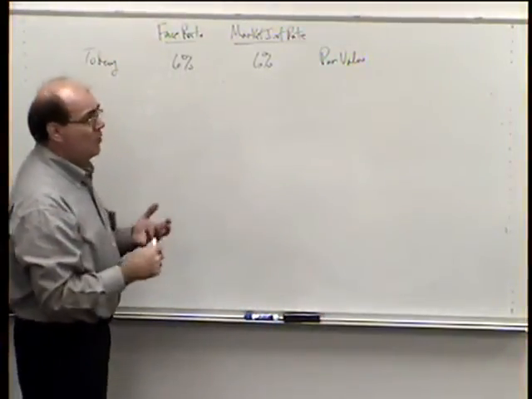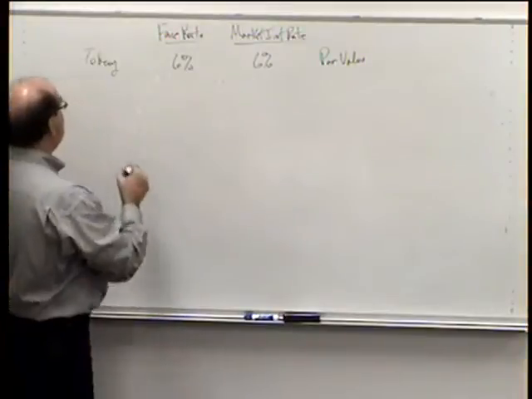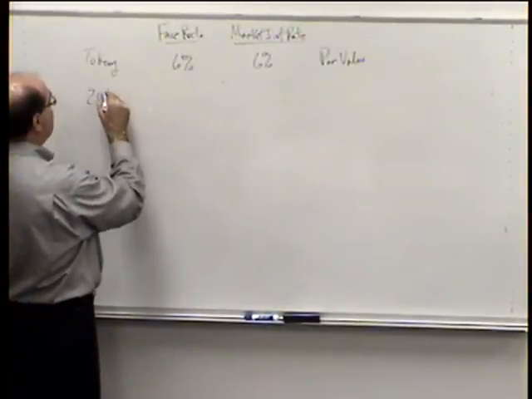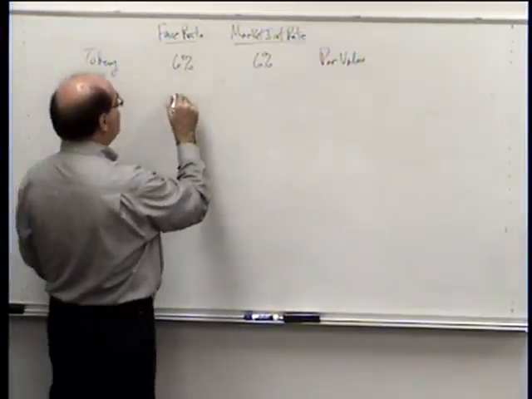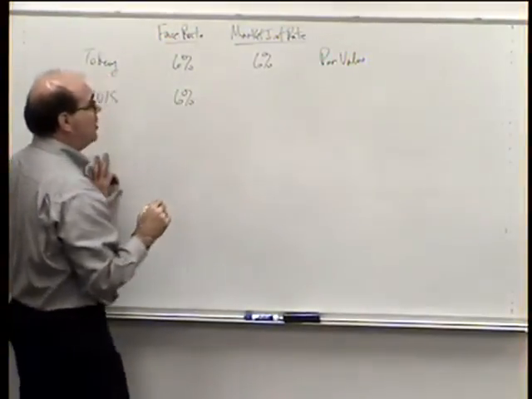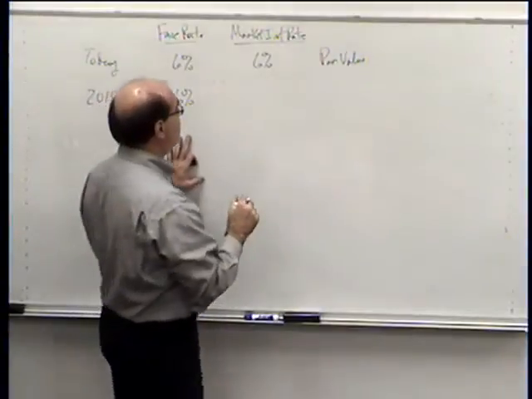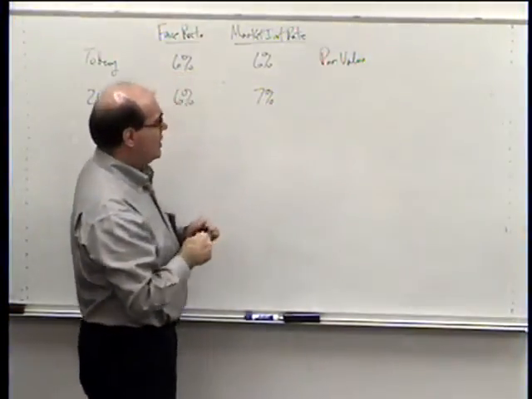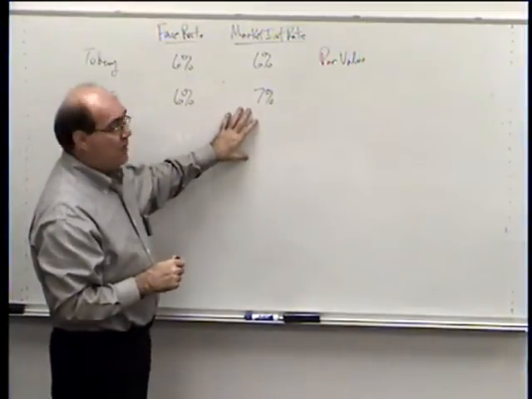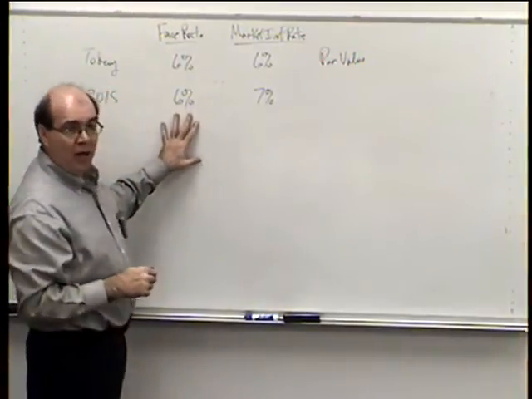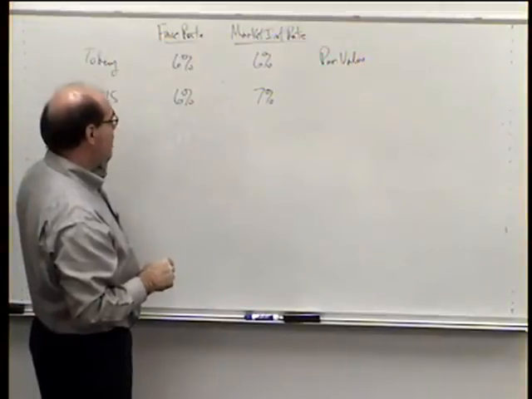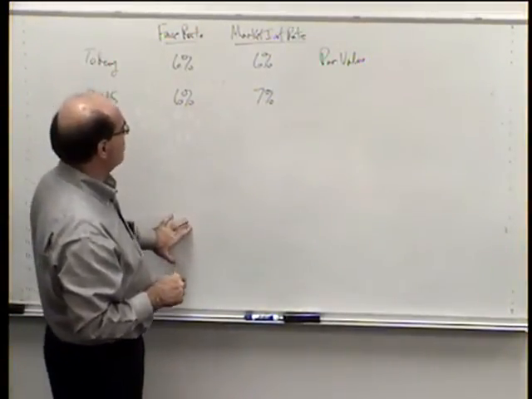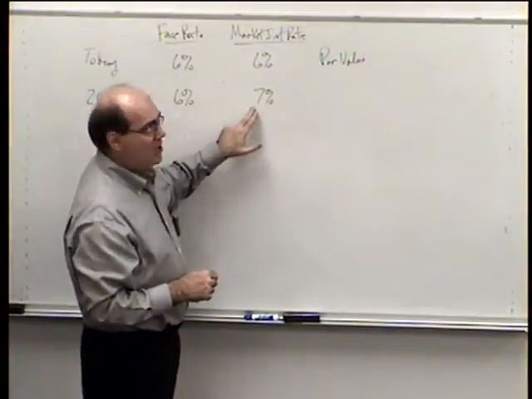But what happens is over time the interest rates change. So let's say that we go 1 year in the future. So this is 2014, so let's go to 2015. Our face rate didn't change. But what did change was the market rate. The market rates went, say, up. Now what people don't realize is that because the market rate is changing, that can change the value of the old bond, the used bond. Because this bond is still paying 6%. It's going to pay 6% for however many years it's outstanding. It never changes. So now new bonds are paying 7%.